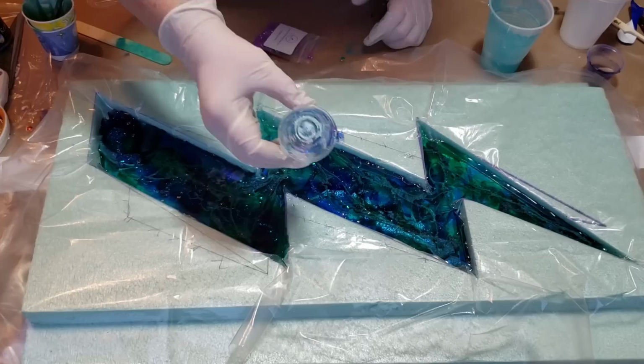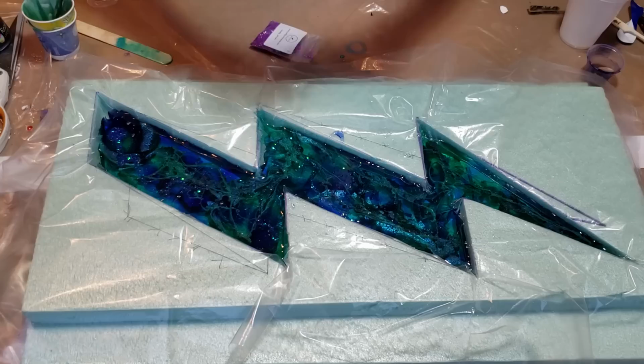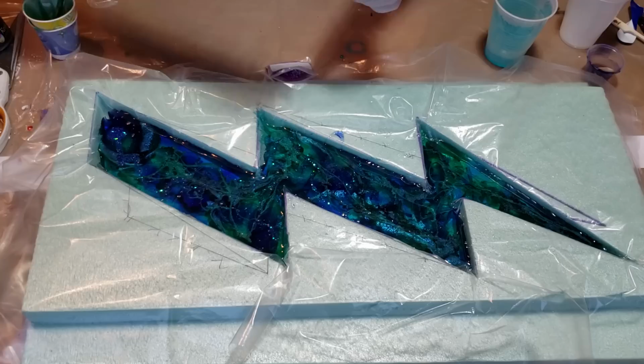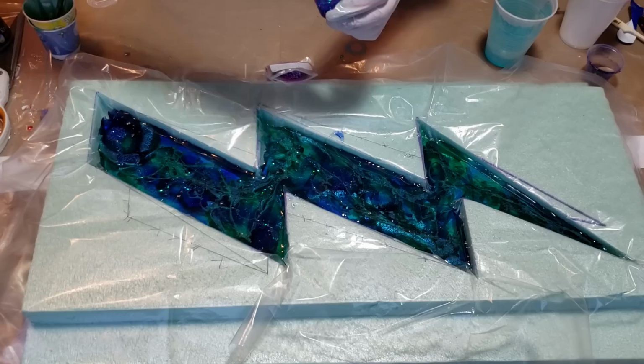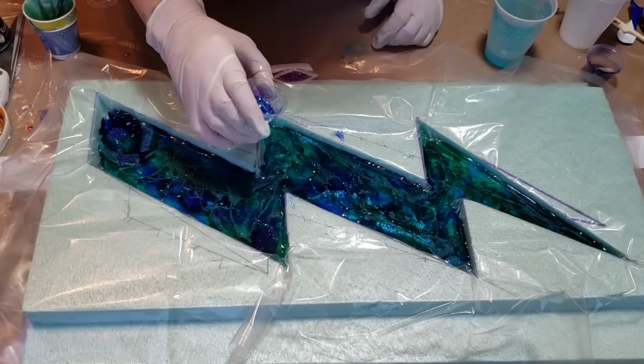Okay. Let me add a little bit more to the cup here. This is going to be pretty. These glitters are used by a lot of popular artists. They are just gorgeous. Top quality. All right, here we go. Put some down there.